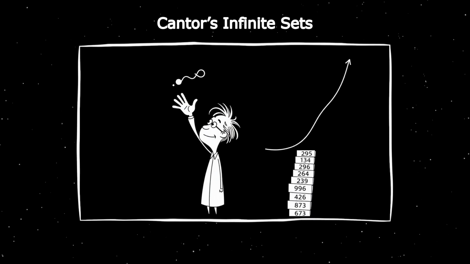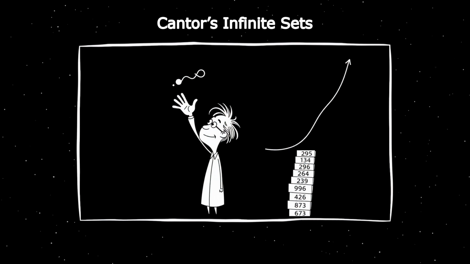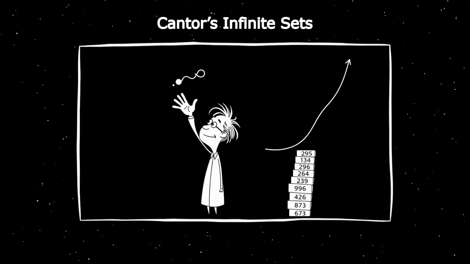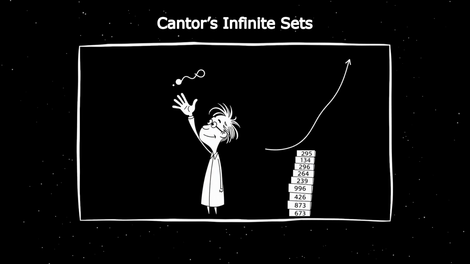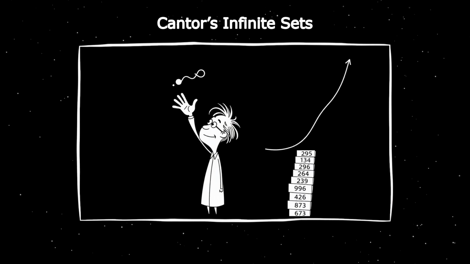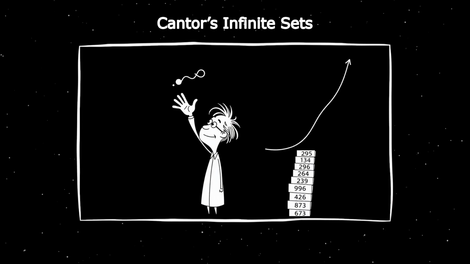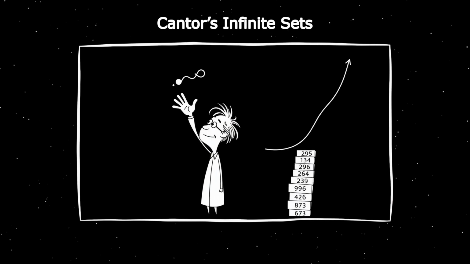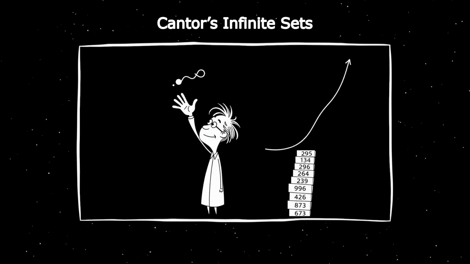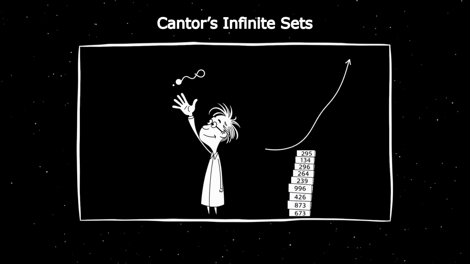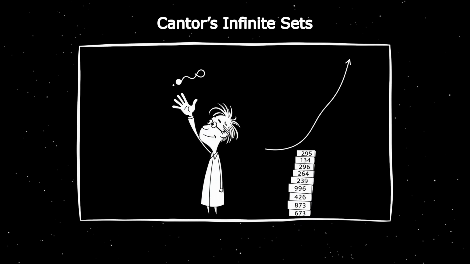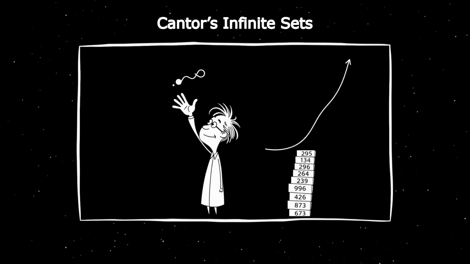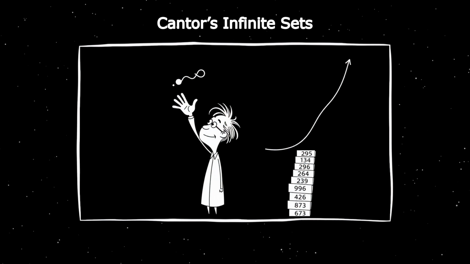This set also stretches infinitely, but Cantor showed that it is actually a larger infinity than the set of just whole numbers. To illustrate this, imagine pairing up each whole number with a real number. At first glance, it seems like you could match each whole number with a unique, real number. But Cantor employed a clever method, known as diagonalization, to prove that there are more real numbers than whole numbers, no matter how you attempt to make the match.